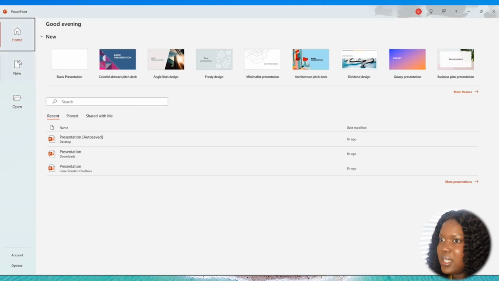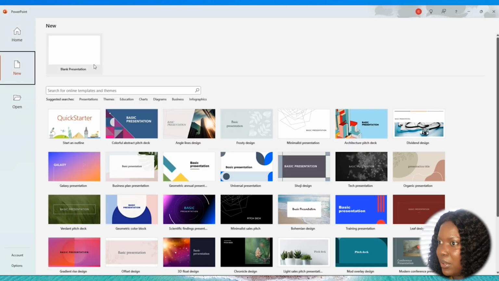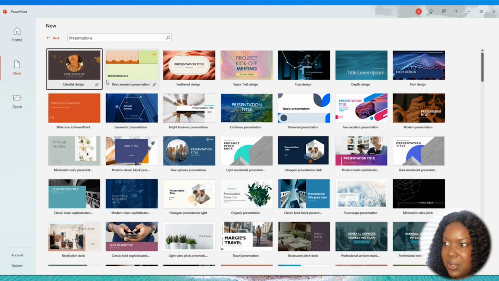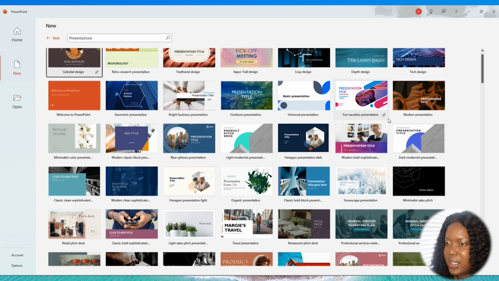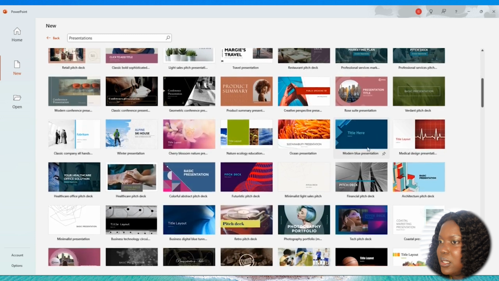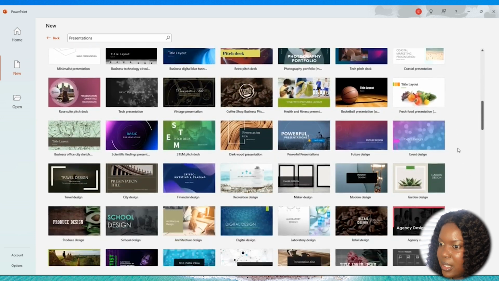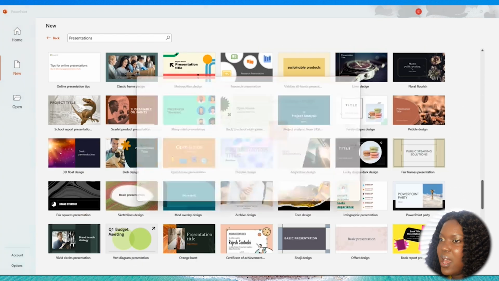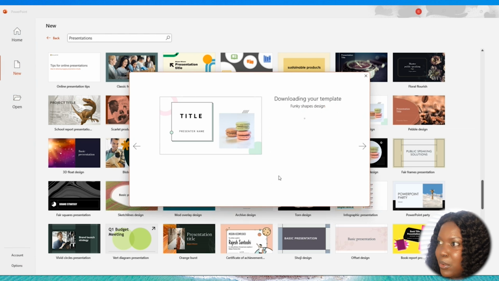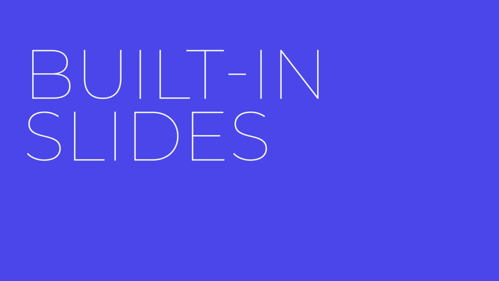All right, so I'm currently in front of my desk ready to show you how to make your PowerPoint presentations more accessible. I'm currently in PowerPoint and I am using one of the amazing templates that is available. Something that you want to note is that by using templates, that's an easy way to start the journey of ensuring that your PowerPoint presentation is accessible, because usually these pre-built templates are created in a way that is already accessible. And if not, you are able to do things such as using default slides, and that is what I'm going to get into.